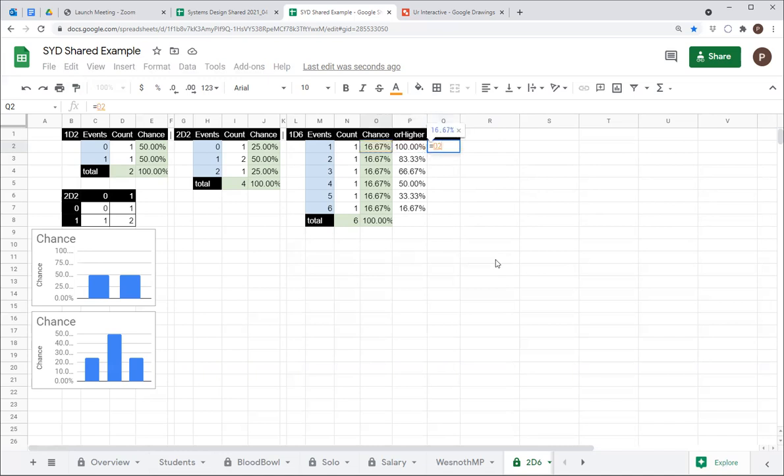So I'm going to look again at my chance column. That's column O. And then again, I'm going to add the chance of rolling a 2, again from column O, not from P. P is independent, has nothing to do with this one, plus what's above. Okay, and again, feel free to stop this video, back up a little bit, slow it down, watch in half speed if you need to. I'm going pretty fast. In a live class, we're about 45 minutes in already, so I'm going pretty fast.